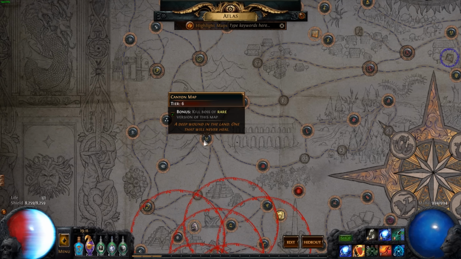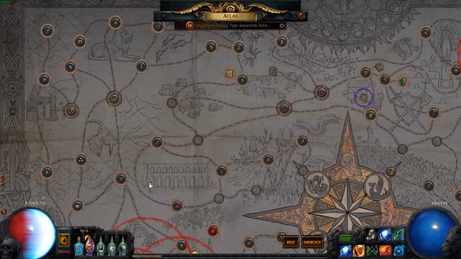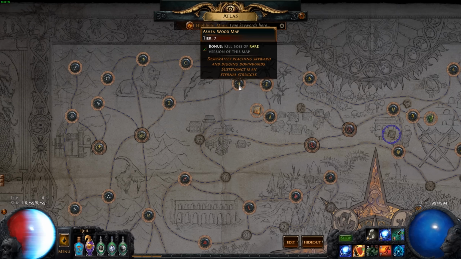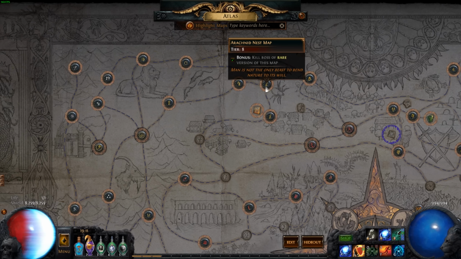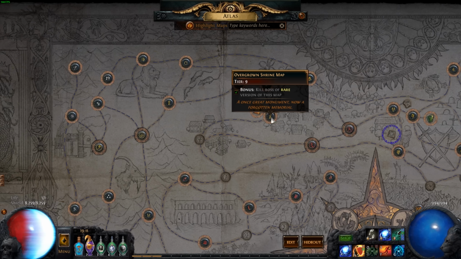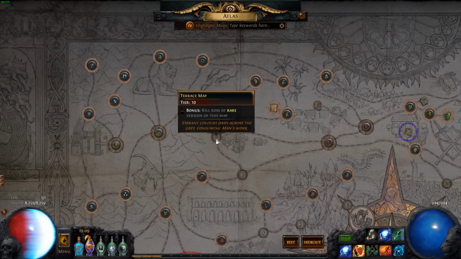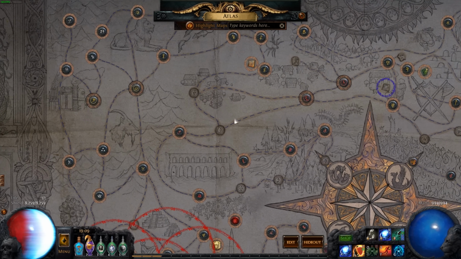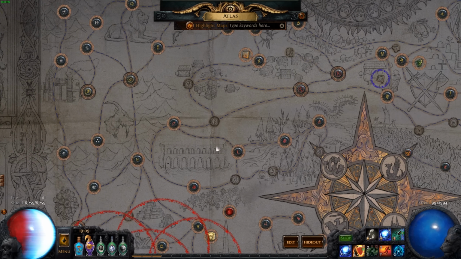To color in or unlock these maps on the atlas, you must have completed that map base. Completion constitutes that you have killed the map boss within that map, regardless of the rarity. Once you have killed that map's boss in any rarity of the map base, the map will become unlocked on your atlas. Unlocking a map on your atlas means that you can now get that map as a drop from any other map base that can drop that tier of map.